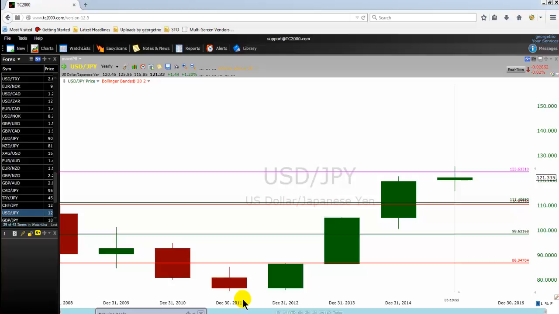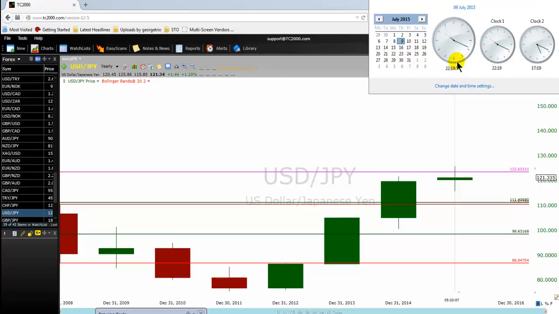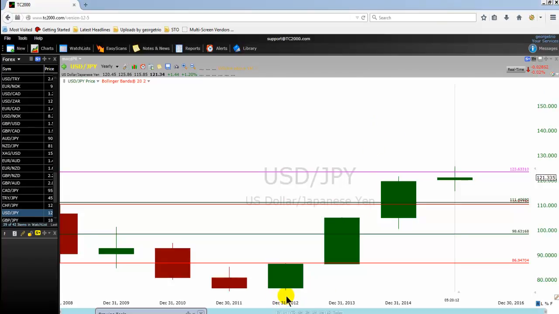If you are trading the dollar yen, we need to understand what is the current policy that is adopted by the US Federal Reserve. Today the date is the 9th of July 2015. The current policy is that the Federal Reserve has told the market in 2012 that they have stopped printing the dollar. They have stopped their quantitative easing, which means they are propelling the dollar to the upside. As you can see from 2012 up to now, the dollar yen is going up. This is a policy that is adopted by the US Federal Reserve.